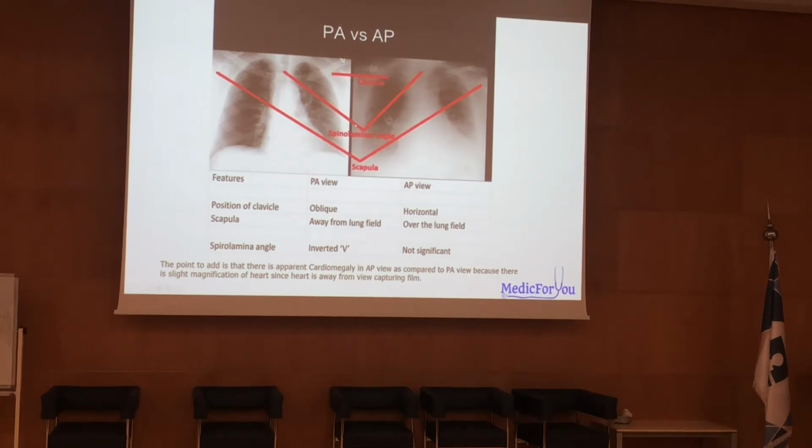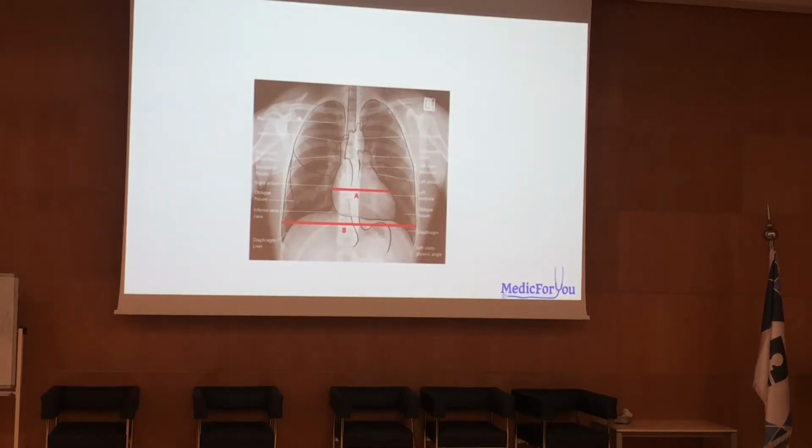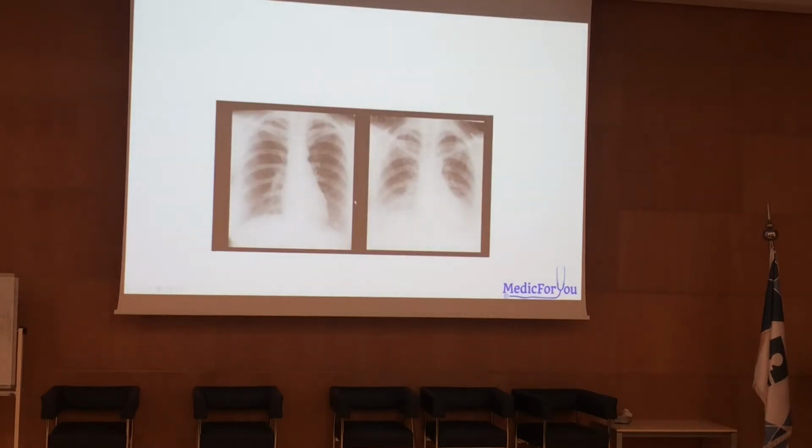And importantly here, to see the cardiomegaly, it's difficult to comment on cardiomegaly in AP view because the heart is usually larger than usual. So how can I comment about cardiomegaly? It's more than 50% in PA view or 60% in AP view. So we measure from edge to edge here, the diameter of the heart.